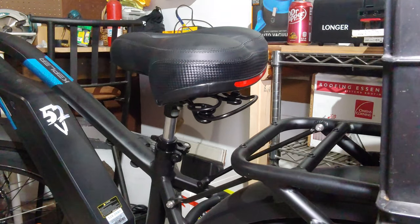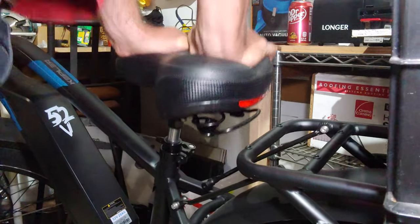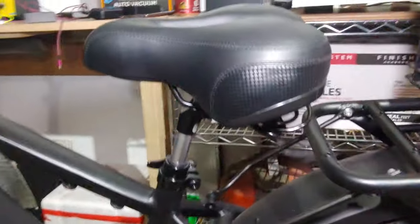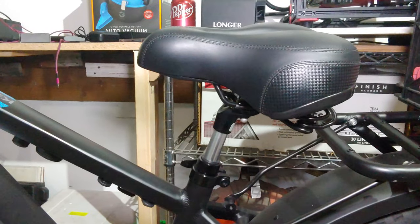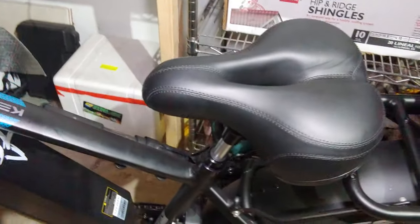It is night and day. And then the Zoom seat post with it. Yes, please. You guys catching that? That is amazing. So this is the setup you want. I'm going to link this seat. I'm not getting any money for this seat. It is just an amazing seat.